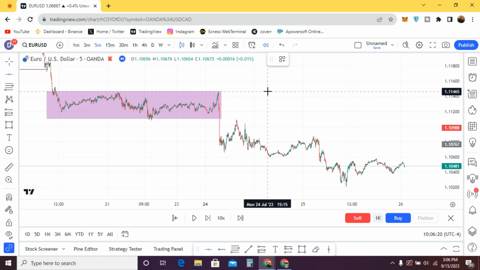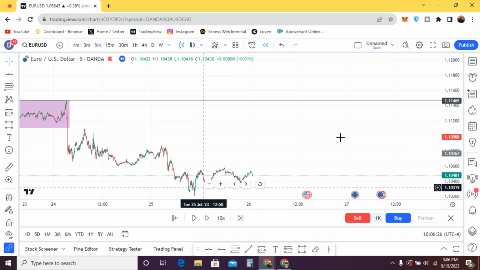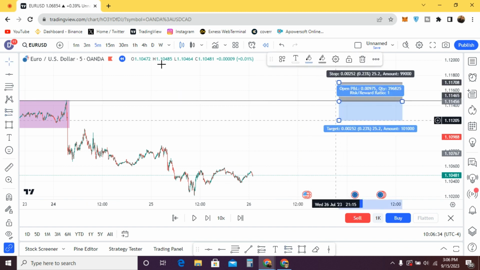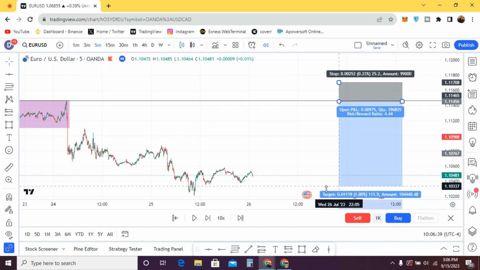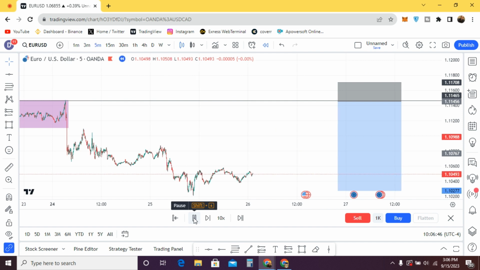So now I'm anticipating the market to come and take all of this liquidity. Once it comes back, you see we have a lot of liquidity lying here. Once it comes back to take out all of this liquidity, where's the short to? Now the market is selling, so I want to concentrate more on selling. Okay, you are seeing this line because we're now on the 5 minutes. So I want to concentrate more on selling trades. Let's just see. Let me play this. Let's see how it plays out.